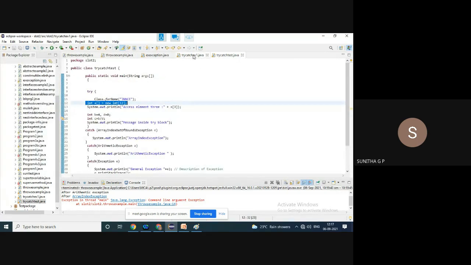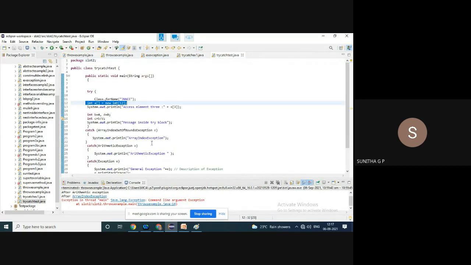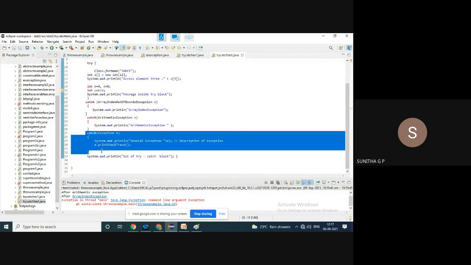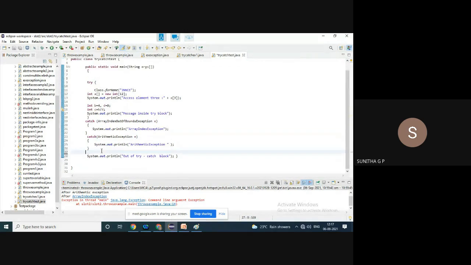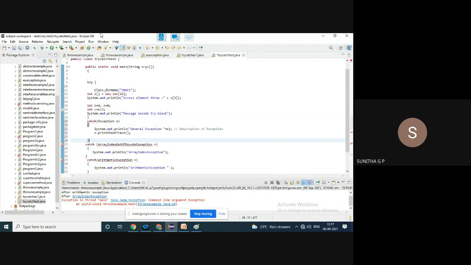Okay, so this is the try catch block, and this is the general exception we have seen, right? And here we have multiple catch blocks. You see what this general one is. It is a superclass, right? So instead of this, if I put this at the top, then what will happen? d is 0, right?